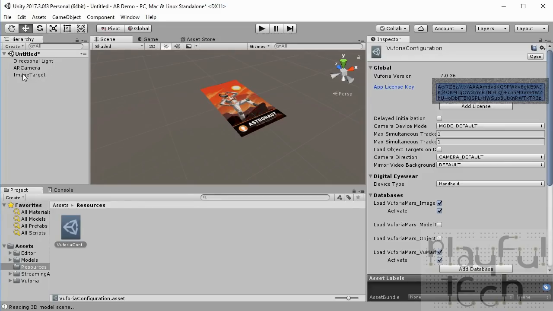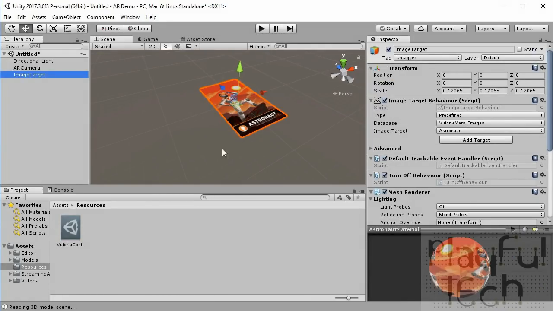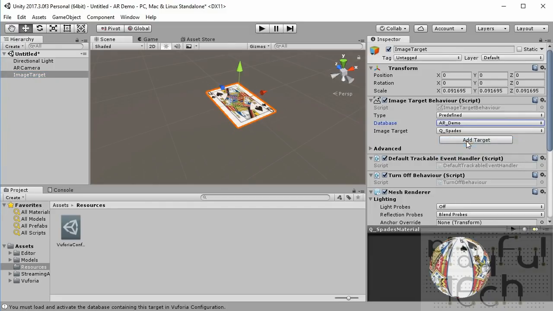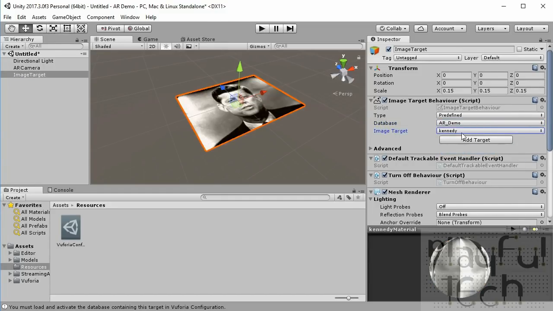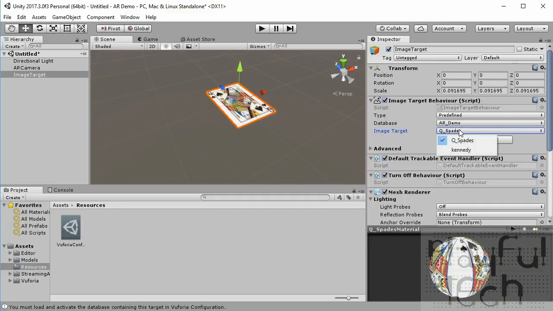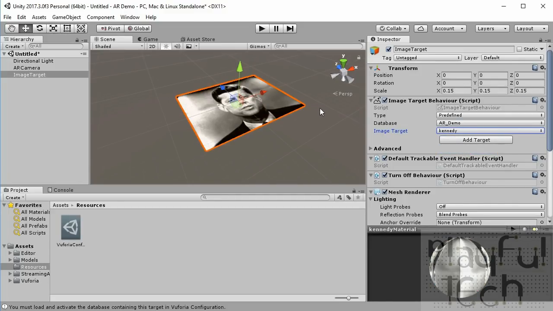So now what we find is when we go back to the image target, whereas before we were limited to using the inbuilt database of this Vuforia Mars images, we'll now have our new AR demo library as well, which we've just created online and downloaded. And you'll see I've got the choice of the Queen of Spades or my Kennedy image. So let's create the Kennedy one first of all.